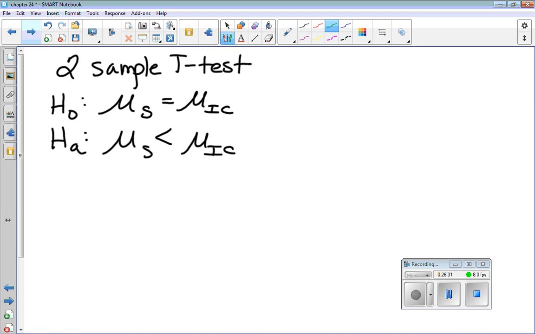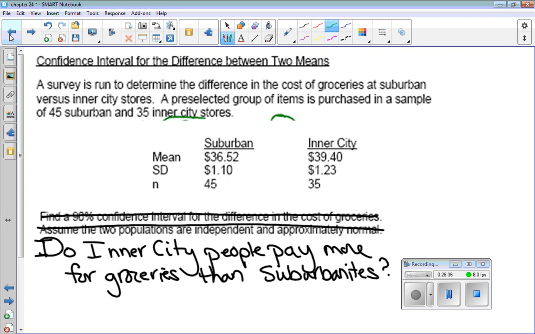Okay, so let's look at those. Let's go back to the independent sample things. Are they two independent samples, and were they conducted randomly? Well, we can assume independence because you're either living in the inner city or the suburbs, right? It's not like Manassas is like inner city, you know what I'm saying? We're the suburbs. So it's one of the two. Would you agree? You're in one or the other. So we can say that.